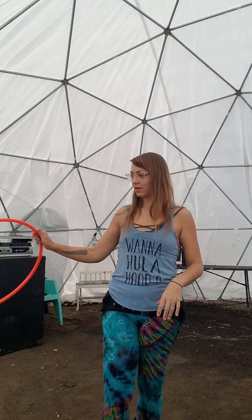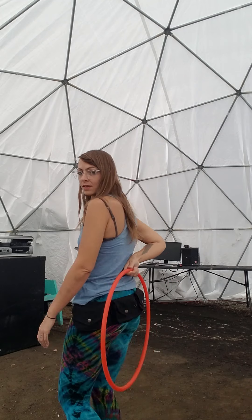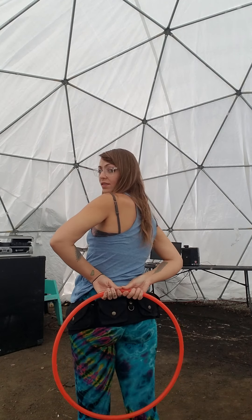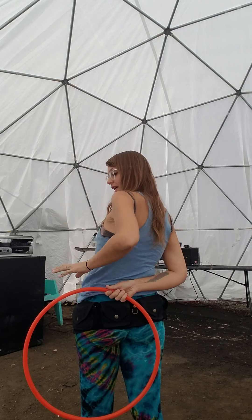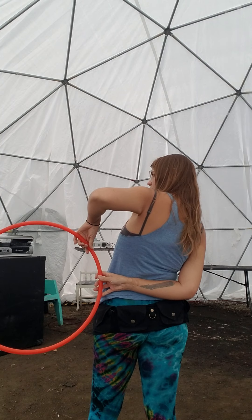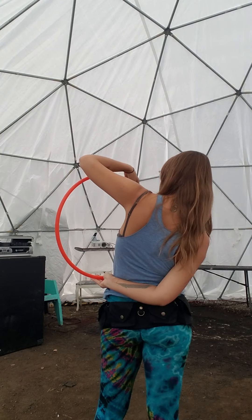To get into this, I'm going to start by swinging my right hand down behind my back and my left hand is going to come in at the center. My left hand is going to be doing the ghosting, so it's not going to be attached to the hoop — it's going to be a nice sliding. My right hand is going to be the one doing the pushing. It comes in, it grips, and now as I start to turn, my right hand is the one pushing it in front of my body. My left hand is ghosting.